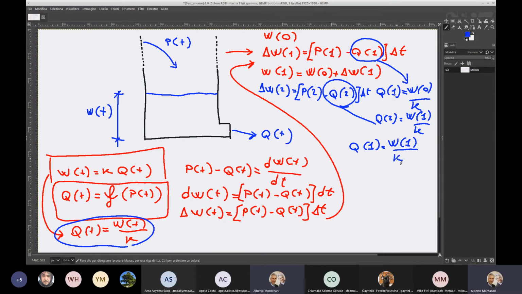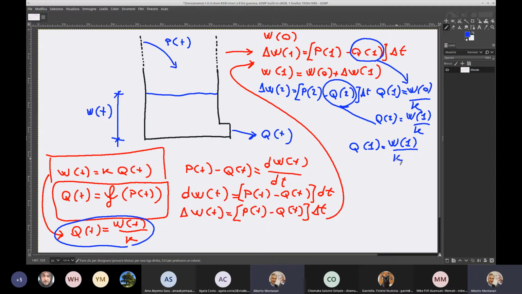Of course, we don't know W1, and it's an iteration, and therefore I have to introduce another assumption, like let me assume that at the first step I compute the storage W1 by ignoring Q1.